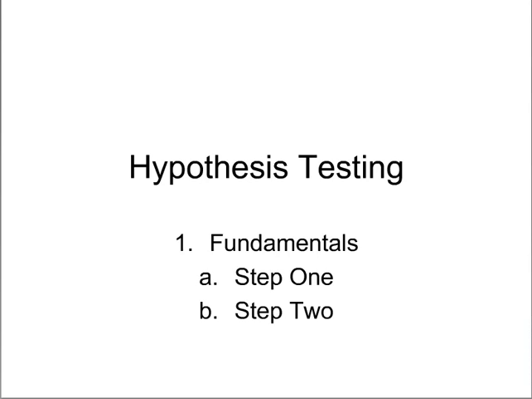Now the easy hypotheses, frankly, to form are 2-tailed hypotheses. We always form hypotheses about parameters. So suppose we think the population mean is 10. Then a 2-tailed test would be a very simple one. H0, the null hypothesis, the base case would be mu equal to 10. Alternative hypothesis, mu not equal to 10. It's that simple. The equal to sign is always in the null, the not equal to is always in the alternative. So those are easy.